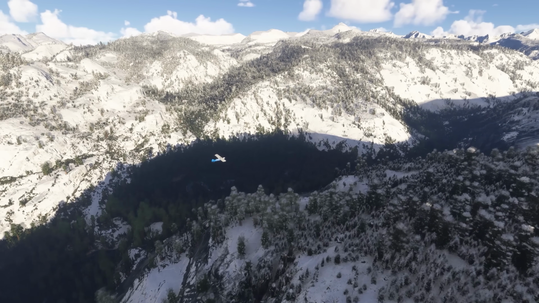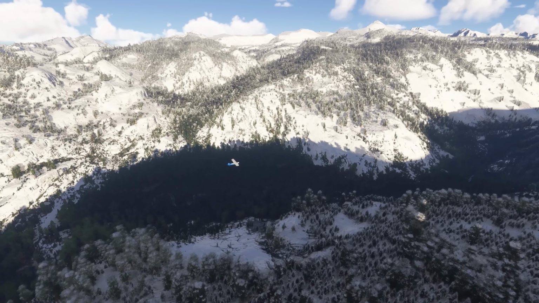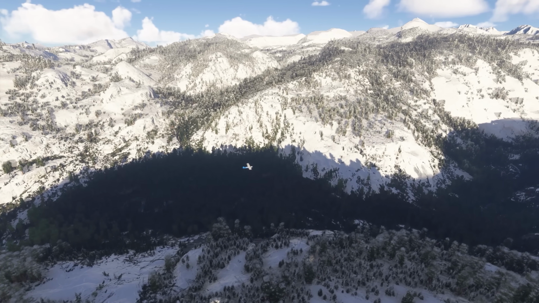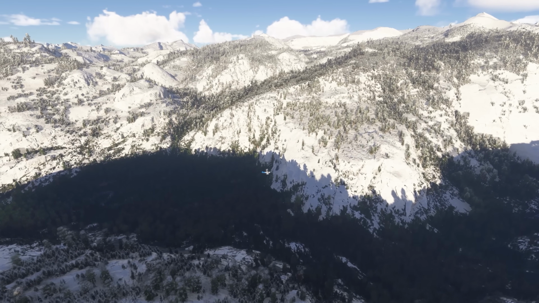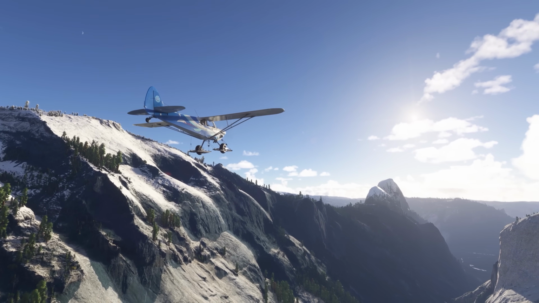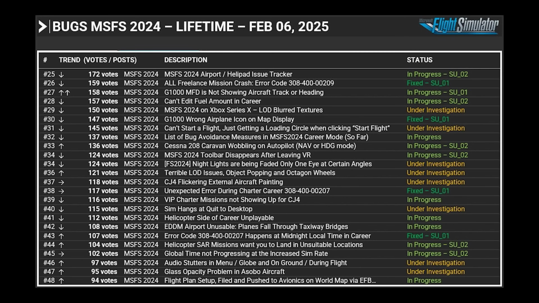What we can see here is the bug list. There's an excessive amount of trees, we all know that, in Flight Sim 2024. People saying even more excessive than Flight Sim 2020. Microsoft assure us this has been fixed for Sim Update 2. What else have we got? We got helicopters jump in and out of ground effect when near raised platforms. That has also been fixed. No engine or cockpit sounds on multiple MSFS 2024 instances. That has also been fixed.